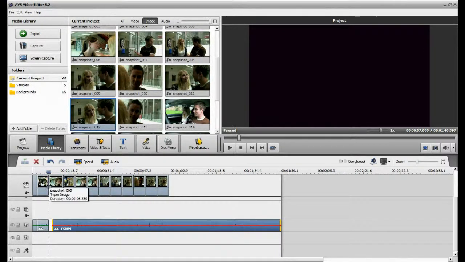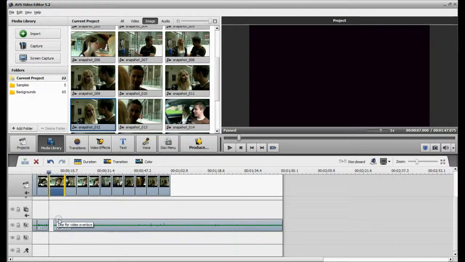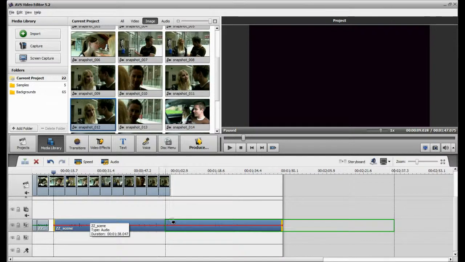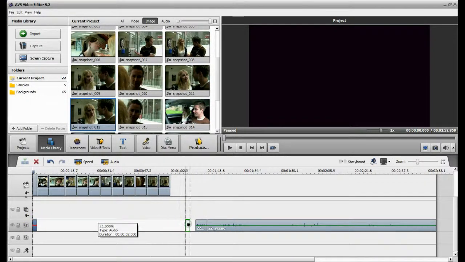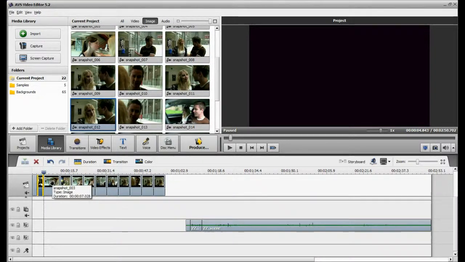You could also do what I'm showing right here, where you could mouse over between the two frames and just drag it to make one scene longer or shorter. What I'm doing right now is I'm dragging over pieces of the audio track to get it out of the way as I make adjustments to my photo montage.